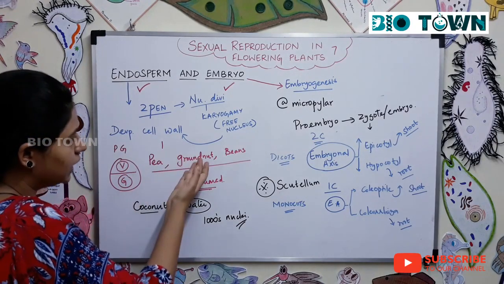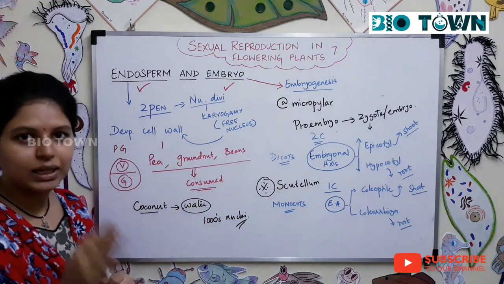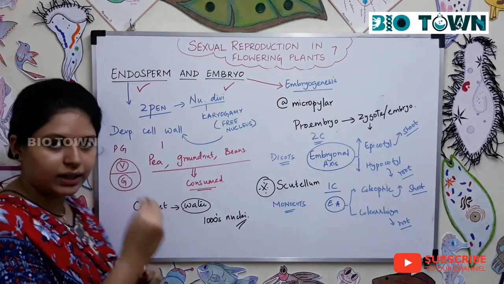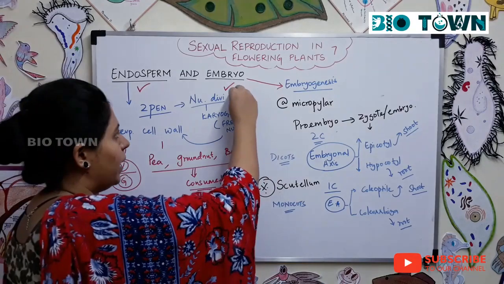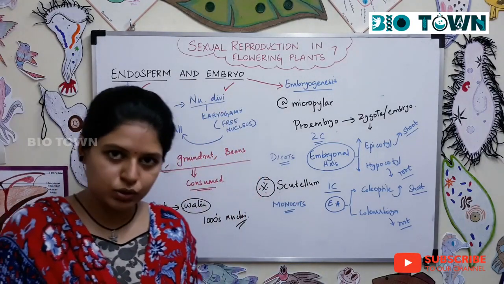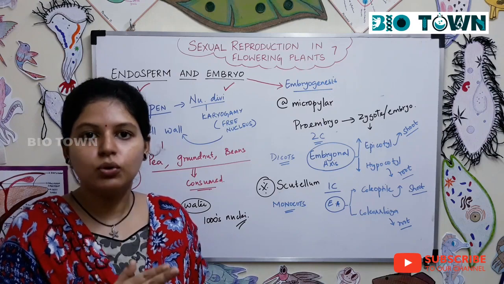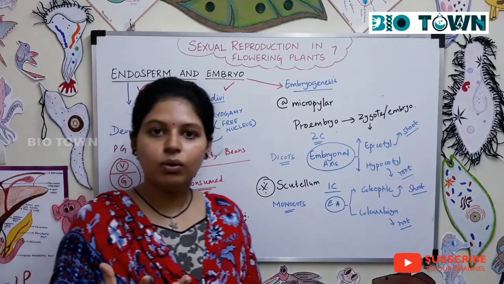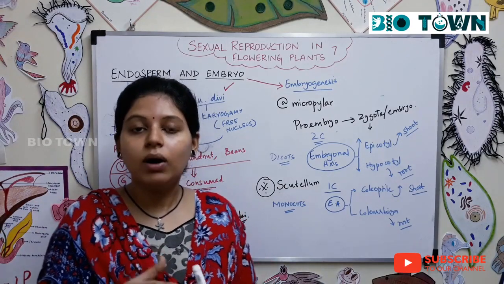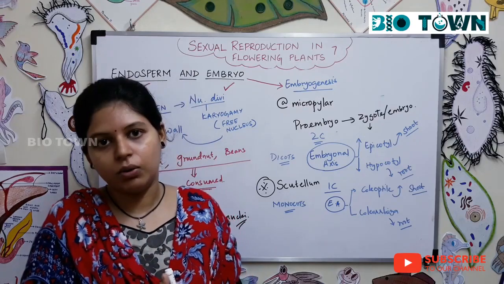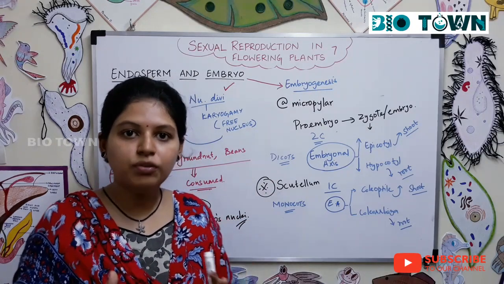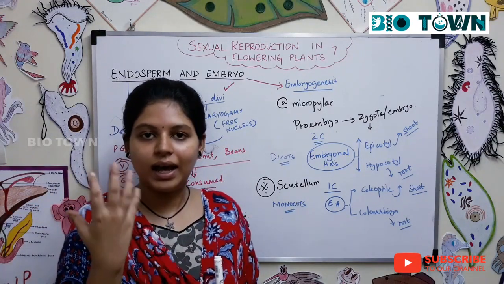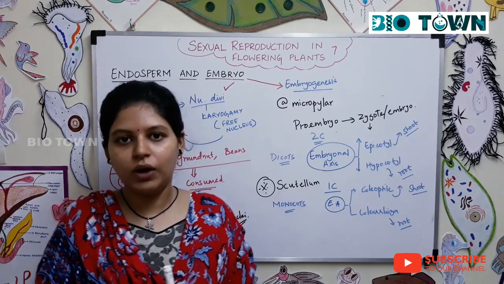So this is what happens after fertilization in relation to the vegetative nucleus of the pollen grain. Now the peas, the groundnut and the beans which we cook and eat are nothing but the endosperm of the plant. Before the formation of the embryo there is always the formation of endosperm, because this endosperm stores the nutrition for the development of the embryo. In a tender coconut, there is coconut water, right? What exactly is this coconut water? There are thousands and thousands of karyogamies that have happened after this 2-PEN stage. That is what is called coconut water, and it is very good for health, right?